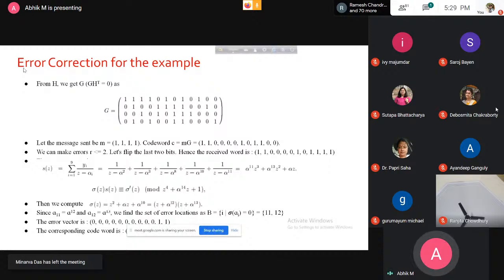Now suppose you want to send a message 1111. So what will be the code? Now here, if you look at these rows, if you add them in the modulo 2 addition format, the leftmost is 1 plus 0 plus 0 plus 0, so it is 1. Next one, there are 3 ones, so it is also 1. Next column there are 2 ones, so it is 0, like that. The last one, etc. Then you can add some errors and try out some received vector. This type of exercise you can perform on this particular code.